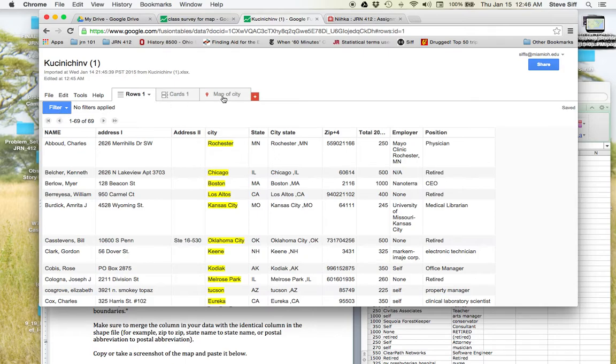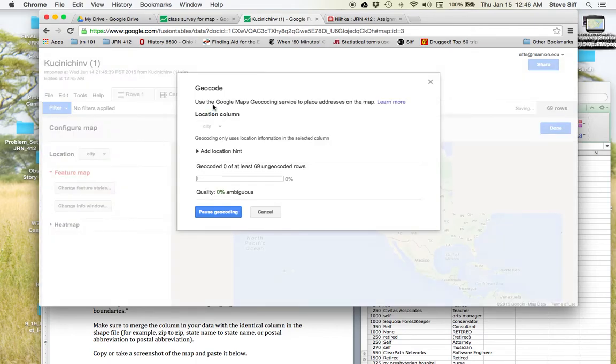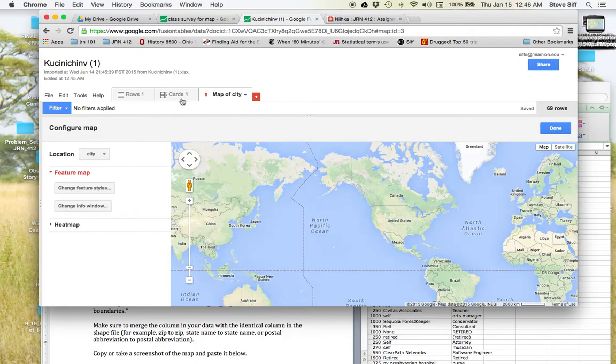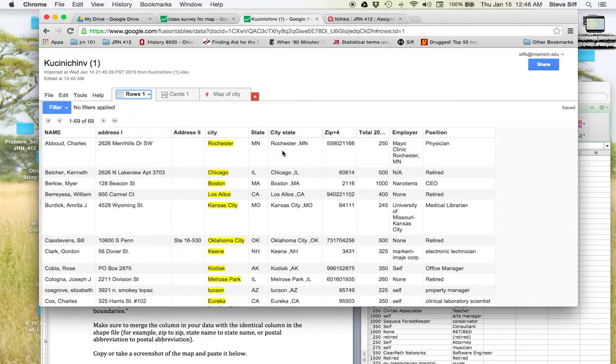Now, you know what? Google made a map for me. It automatically did it. Let's see what it looks like. Well, you know what? I'm going to cancel this. It was kind of a trick question because it's going to look like garbage. If you do not tell Google which column to use, it's likely to use the wrong one and will not recognize what we're talking about. It'll get some of the states wrong.